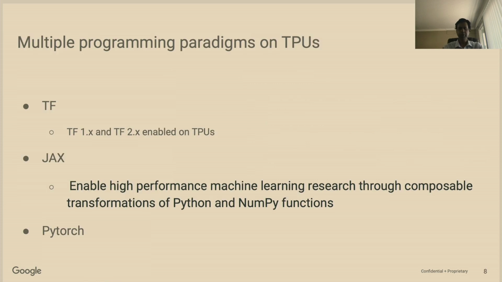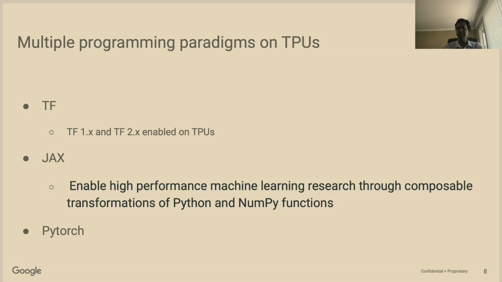We enable multiple programming paradigms. Both flavors TF1.x and TF2.x are enabled on TPUs. We also more recently developed the JAX programming model, and this is a NumPy-flavored programming model. It essentially enables composable transformations of Python.